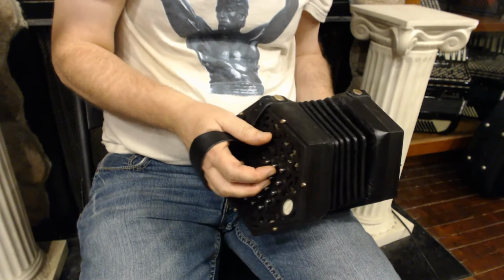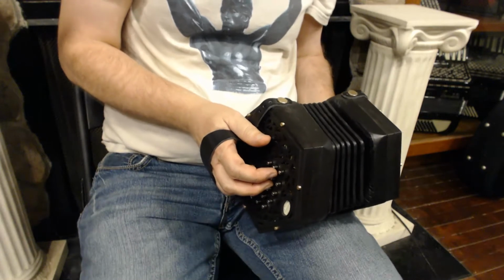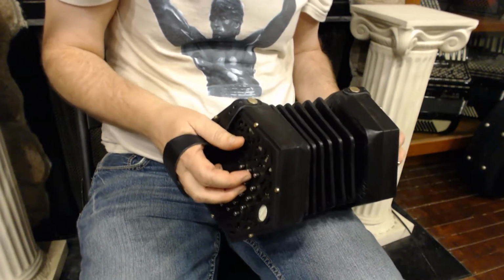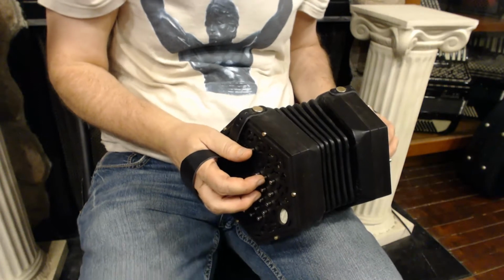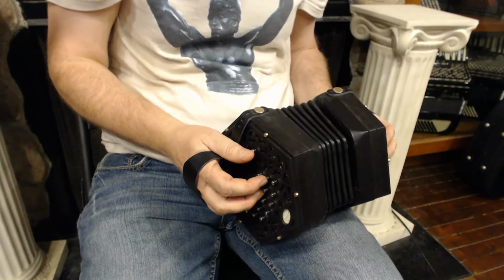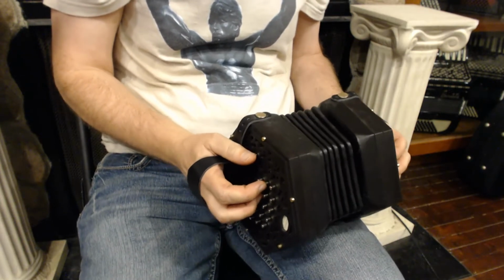These are made, as many modern concertinas are made today, with accordion reeds. But they've really perfected a way of making them sound very, very much like concertina reeds. In a blindfold test, it can be very difficult to tell the difference between the two. And they're made with very traditional construction techniques and to a very, very high standard, very high quality. Nice reeds, good action, a good sound.